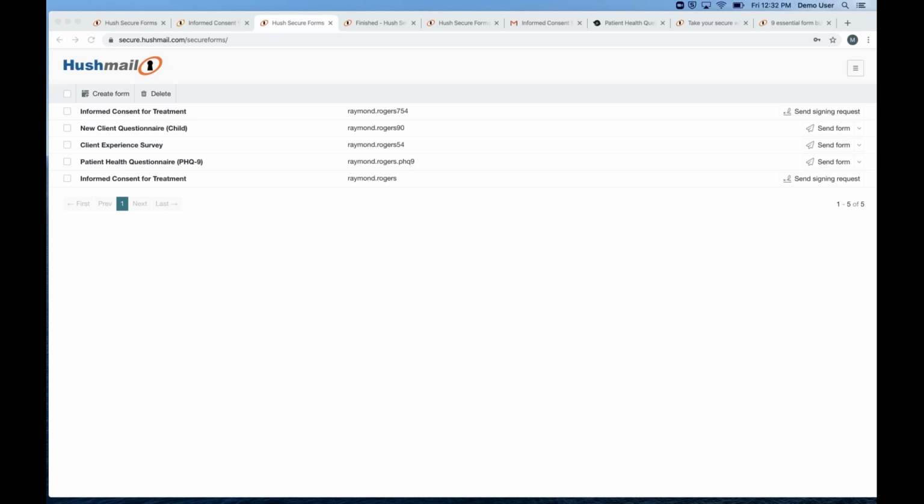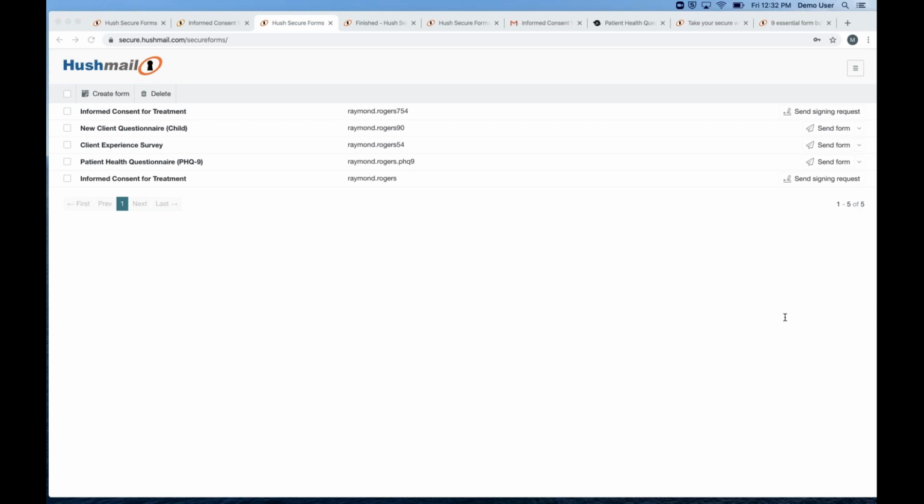Okay, another question here is, can patients submit a form with a signature without the need to send out that email signing request? So we are exploring some options for that in the future. But right now, because we want to make sure that it is a verifiable signature, the most efficient way for us to do that was by having it go out as a signing request to a known email address. However, we are looking into other options for the future.